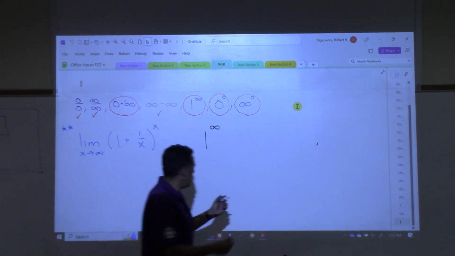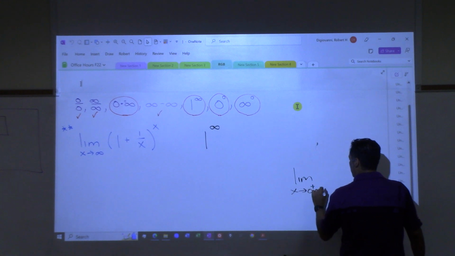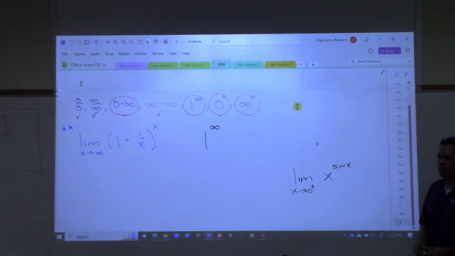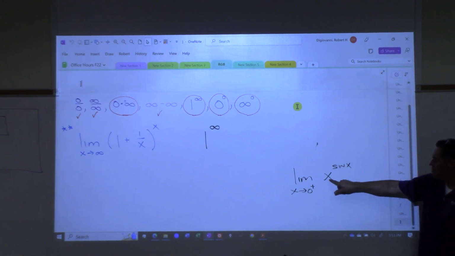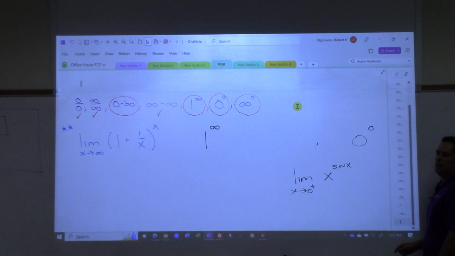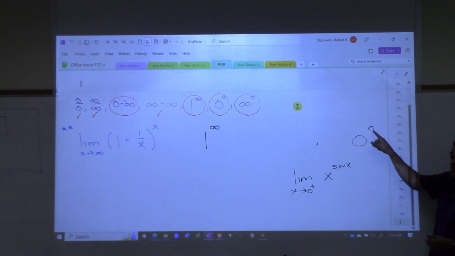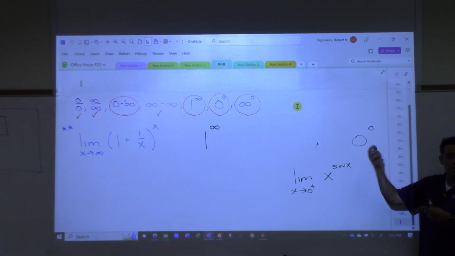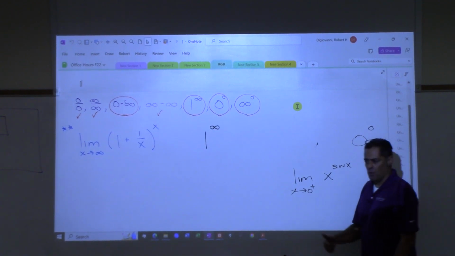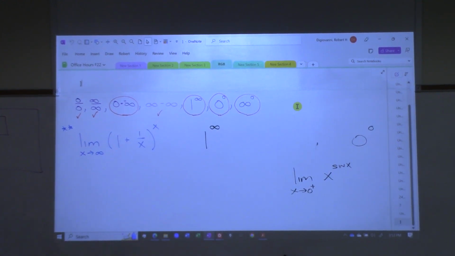What was the problem we just had a second ago? We had limit x goes to 0 from the right. It was x to the sine x, right? That was the problem we had? The base was trying to become 0, and the exponent was trying to become 0. We had 0 to the 0. And I told you that the conflict here was that the base wants to be 0, but the exponent wants to turn it into what? 1. Who won this battle? The sine x won the battle, right? What was our answer? It was 1. So the sine x actually won that fight between the two.